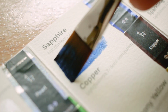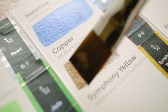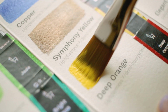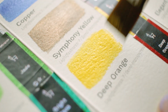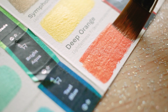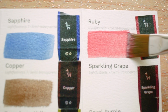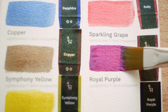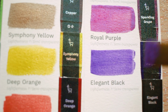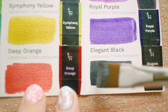These colors are very pretty and pigmented as well. They are pearly and metallic, but they're not glittery. They don't have bigger particles. They're quite homogeneous. It's quite difficult for me to show how shiny they are on camera. In real life, they sparkle more.